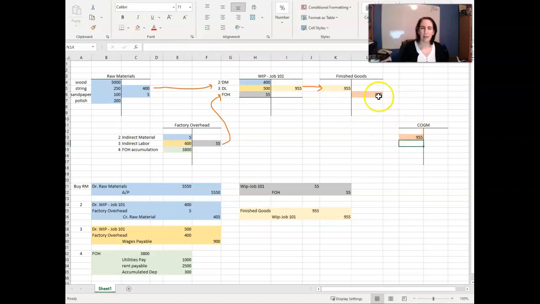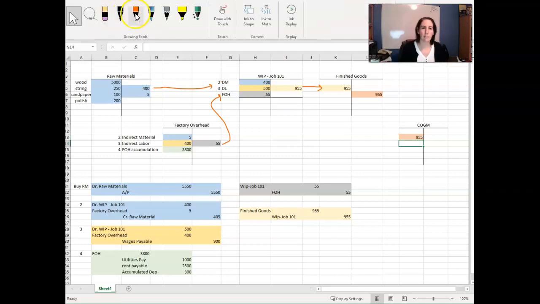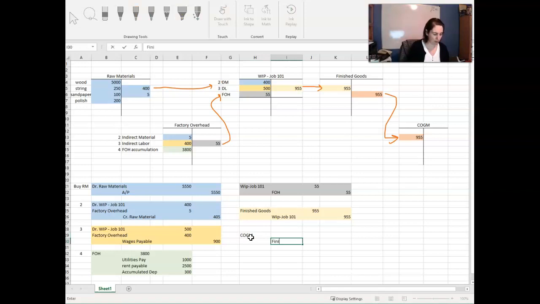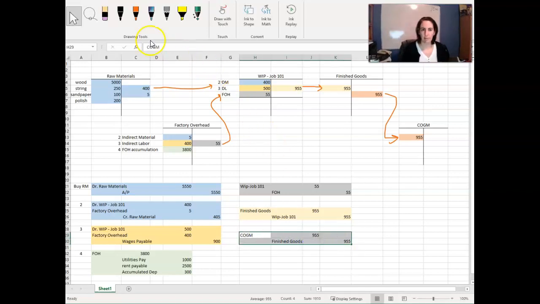All right, cost of goods manufactured, cost of goods sold. The idea is basically the same. The point being is something that you made versus something that you maybe purchased and resold. So we tend to use cost of goods manufactured when we made the product. That's going to come out of here and go right there. So you will have a debit to cost of goods manufactured and a credit to finished goods, that $955. There you have it, folks.